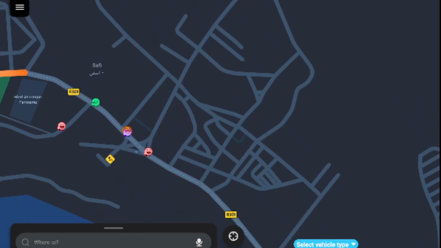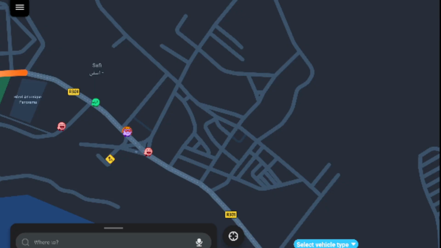Some are happy, some are sad. It actually depends on them whatsoever. So by opening the map, Waze will show you other drivers automatically while you are navigating. Other drivers appear as small car icons on the map. You should then understand what the icons mean. These icons show the location of other Waze users.